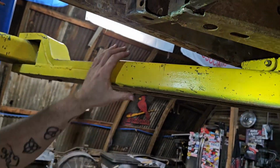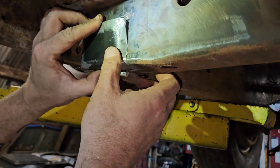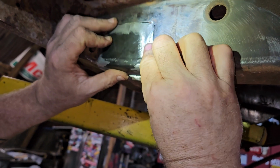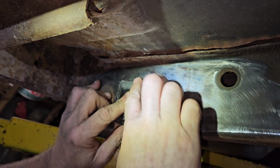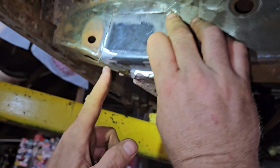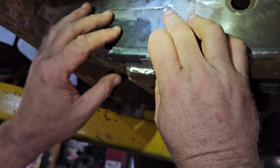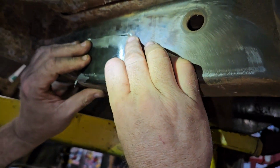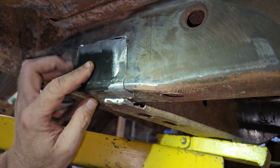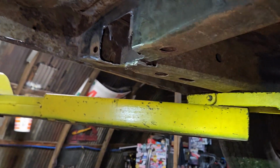So after about 47 times in and out on the bench grinder and back and forth, a little patch goes in this cross member here. Yep. And fill it in. Weld it real good. Then where it pops up on the other side, have you met our friend the hammer? Hammer time. You can get that welded up in there. Yep. That'll be good. Cross member saved. Well, this side of it. We'll see.